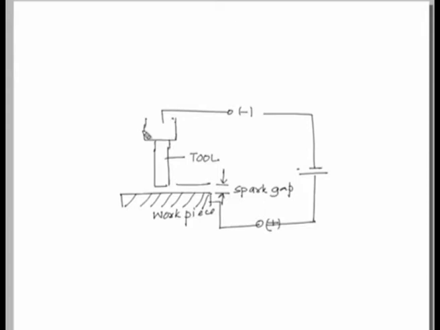Now, the entire system will be submerged in a liquid bath, which is what is known as the dielectric.